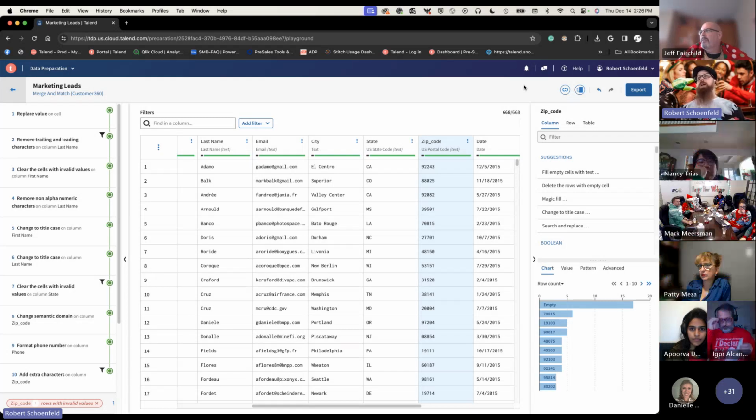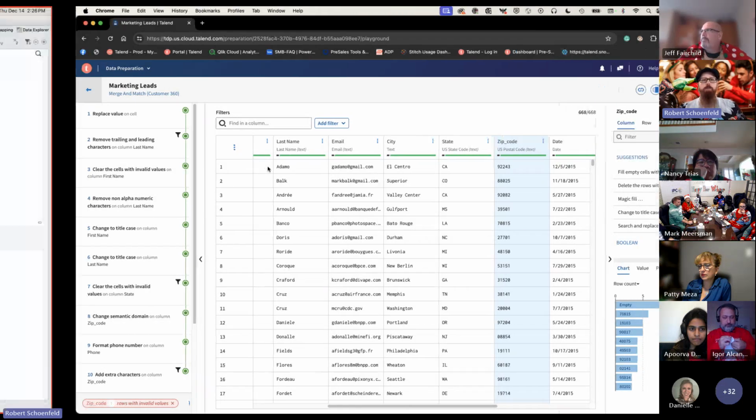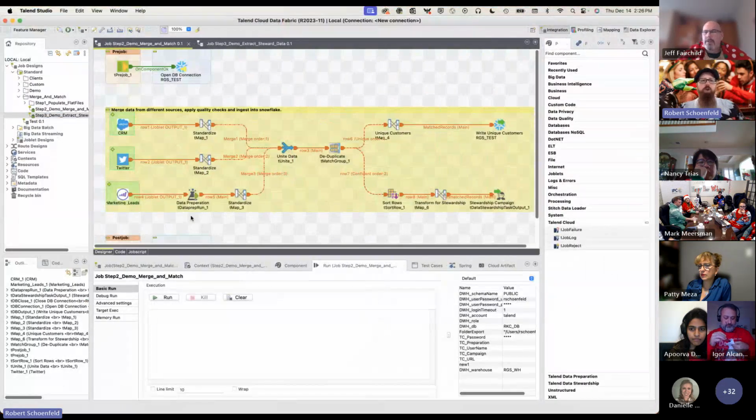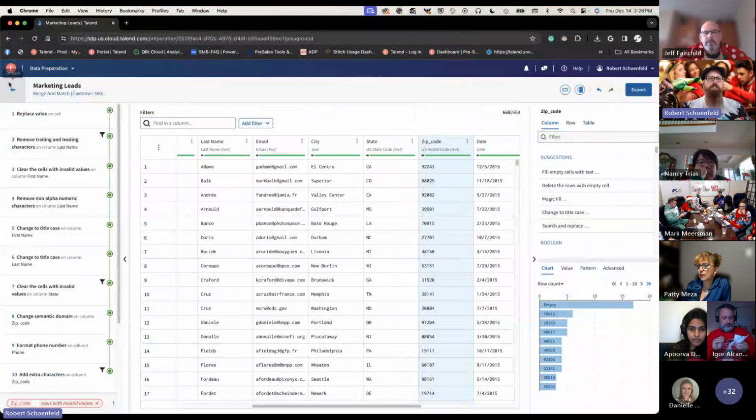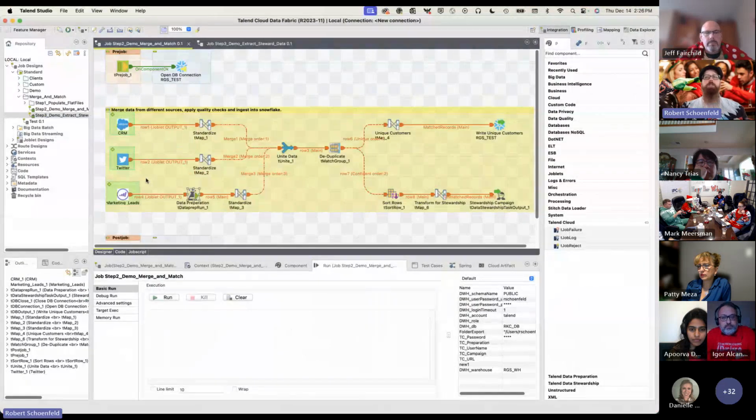I can export it out in a flat file and do what I need to with that data set. Furthermore, I can come back to Talend Studio, and you're going to identify a component right here called data preparation. What this allows you to do is take this set of recipes, again, taking that expertise from that business user, and apply it at runtime to similar data sets within your Talend job. So this is where you get the ability to not have to rinse and repeat over and over again, and leverage multiple assets across the organization to take data quality to the next level.